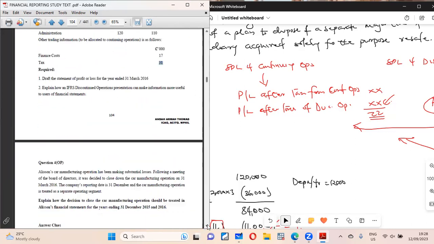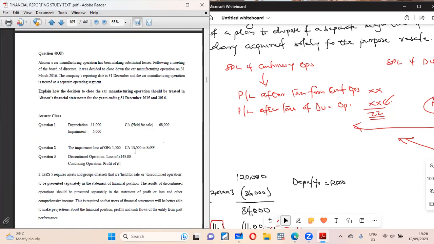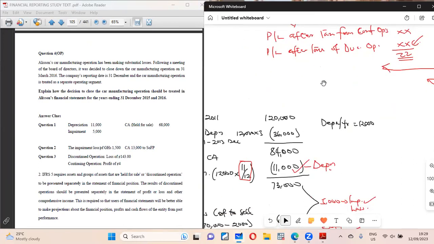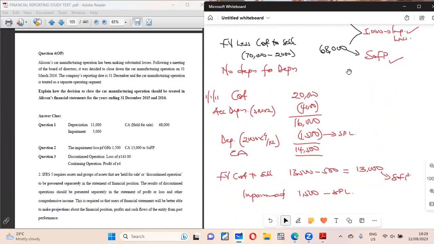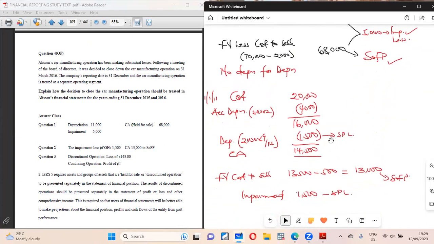So the final answer. Those of you who have the manual, go through it and do it. What you need to know is that there is also depreciation aside from this impairment loss, as we have seen here. The depreciation of 1,005. This one is our depreciation for the year. There's 1,005. Impairment loss is also 1,005, and you have this 13,000. So that is what you are supposed to know.